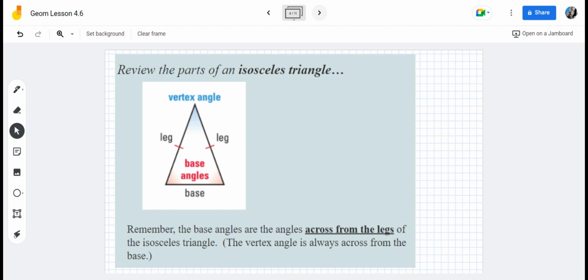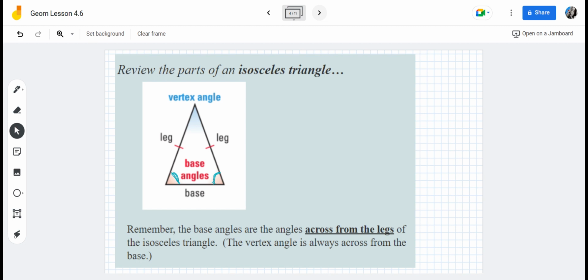The base is the side that is across from what we call the vertex angle. And the vertex angle is up here, so these two things always go together. Which is a little bit counterintuitive because the base angles, which are right here and here, and I'll actually mark those so that you can see them. I'm not sure why they're not marked in your diagram. But the base angles of an isosceles triangle are the ones that are across from the vertex.